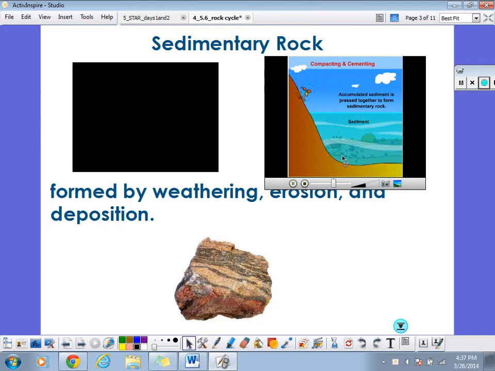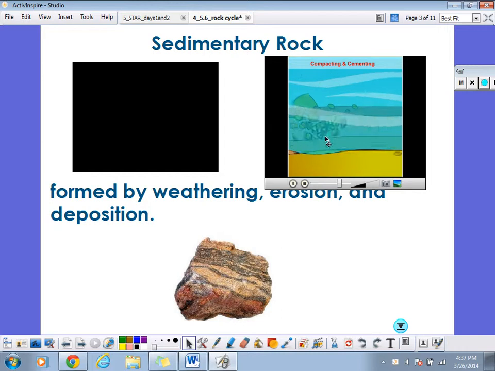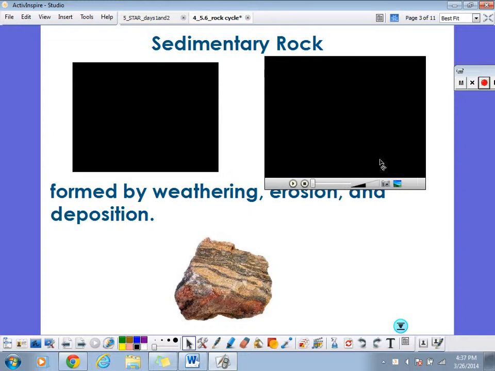Watch again. So there's erosion, and they're falling, and then they lie down, and then they get squished together. That's called compacting and cementing. And that actually forms the rock. So this is an example of a rock that was formed by tiny pieces of sediment. You can kind of see the little pieces in layers. When there was deposition, the layers squeezed on top of one another, and they got squeezed so tight that they got stuck, and they formed this sedimentary rock.